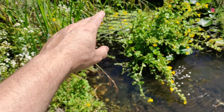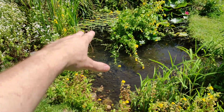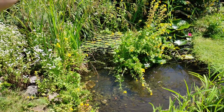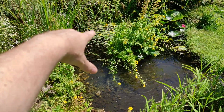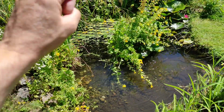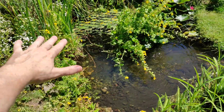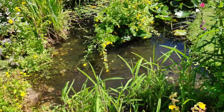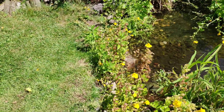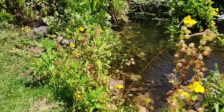I didn't really know what it was and I left it - but you don't want to leave it. The duckweed I'm struggling to get rid of over there, because I have a safety net on this part of the pond due to having a young child, so it's quite hard to get rid of duckweed over there. However, this just kills that as well - it will just climb and climb and climb over top of everything. It covered the whole pond and it is actually an invasive species from Asia.